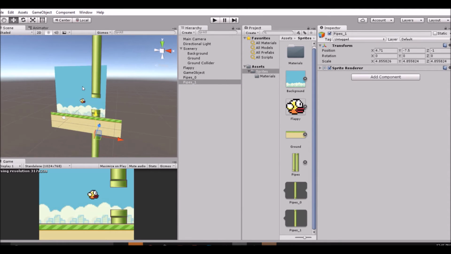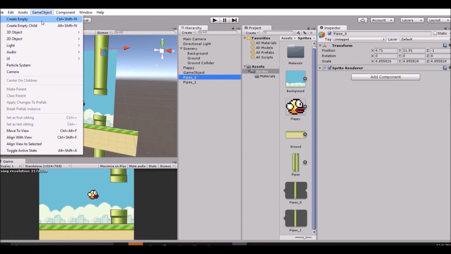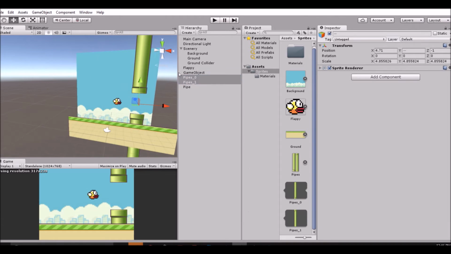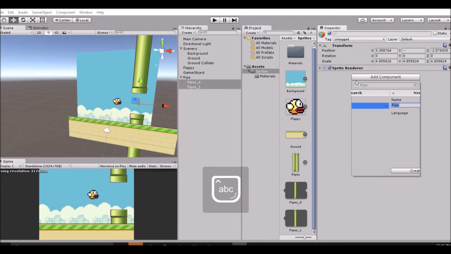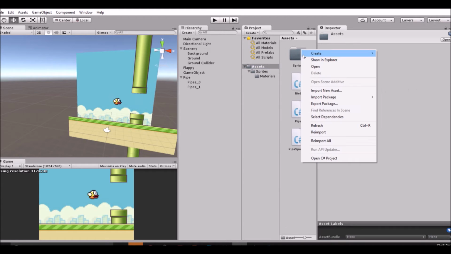Okay, that is what it looks like now. So it looks pretty cool. But this time, instead of taking each of these pipes and spawning them at different positions, we're just going to put them under an empty pipe and then put it into a prefab, instead of having this object loop through. We're just going to instantiate it and then delete it. Okay, also add a script on both of the pipes, and we're just going to name this pipe because that's our script. And then we're going to put this into a prefabs folder.